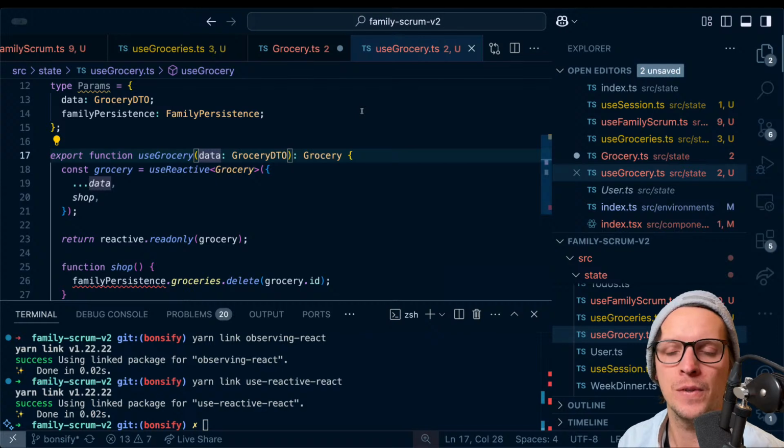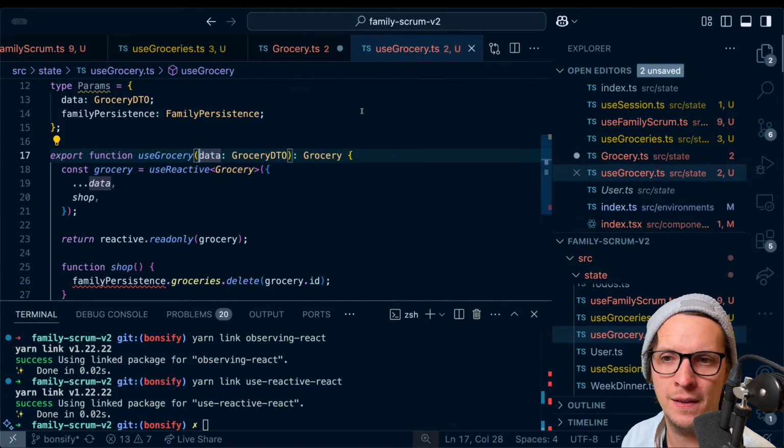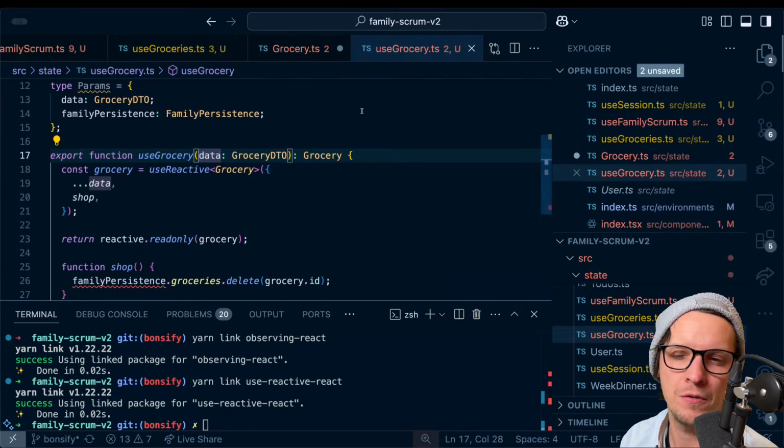What's interesting to me now is that to use this grocery, I also need the family persistence.